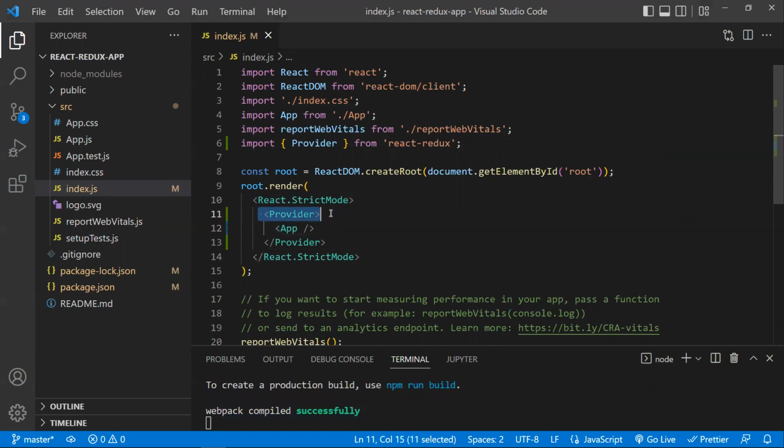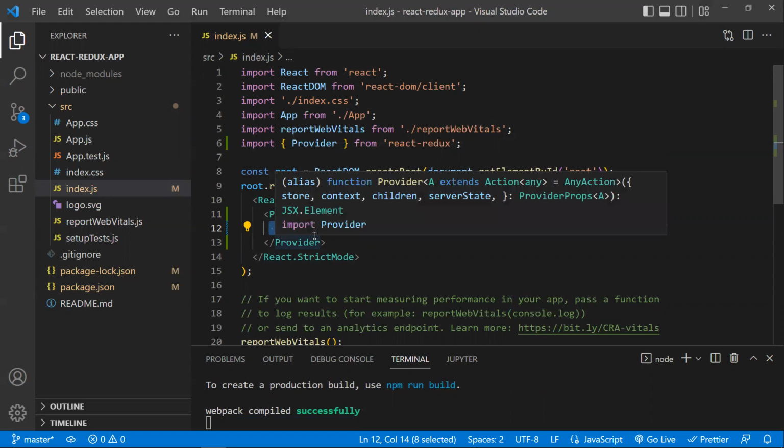That store and that state should be available to each and every component in your application, right? That is the reason we are wrapping our App component. The App component can be considered a container component where all the components would be available. So that's the reason we are wrapping the provider around this App component.